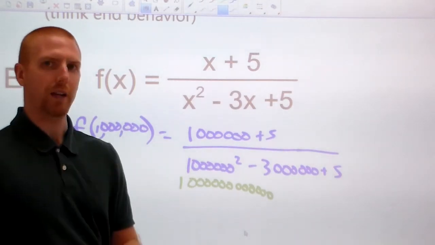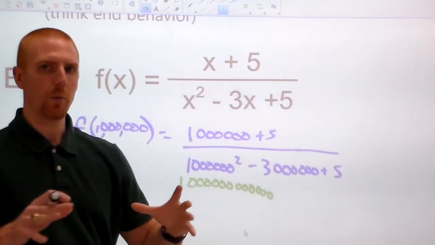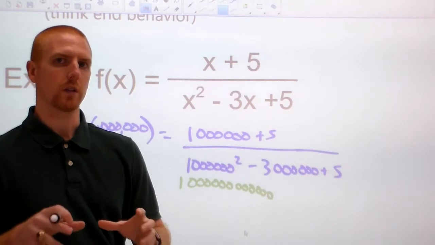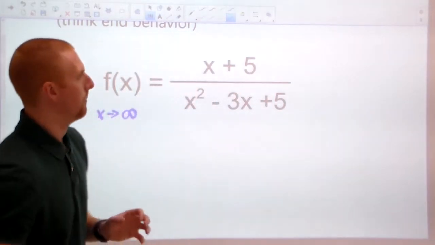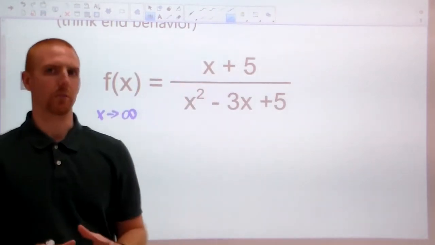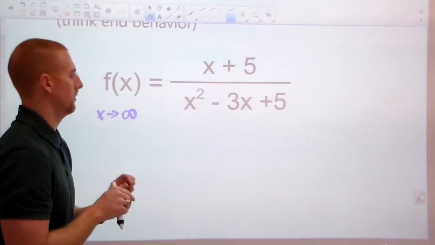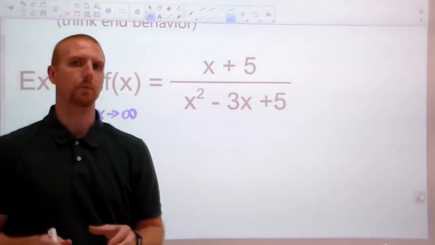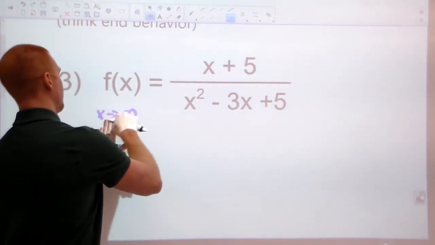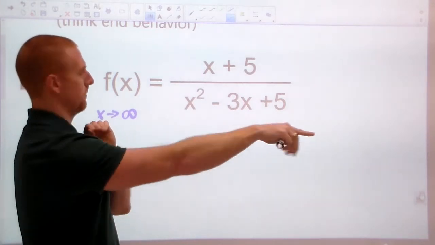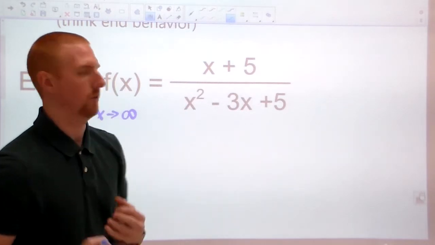And it's never going to quite make it to 0, but the bigger number you put in for x, the denominator is always going to be so much bigger that this is going to get really close to 0. So let's take a more calculus approach to this problem now. Plugging in a really big number for x is a good way to think about it. But we want to think about what happens as x approaches infinity. This notation is something you'll see in calculus quite a bit. What we're saying here is, what is f of x, or y, as x approaches infinity? So as x goes this way, as far as you can go, what are your y values getting close to? What's their behavior?